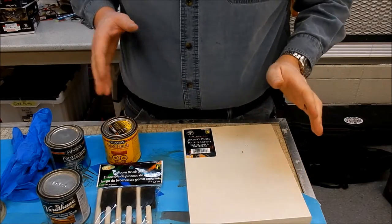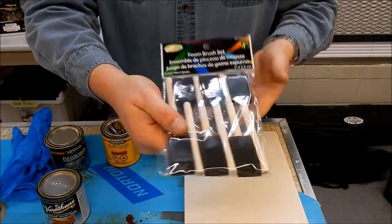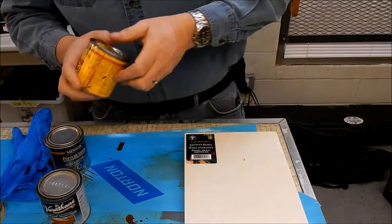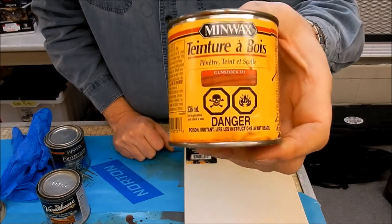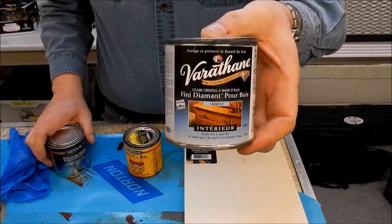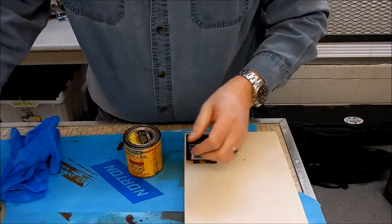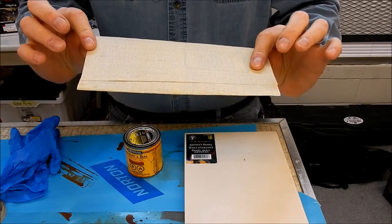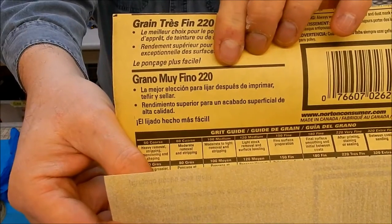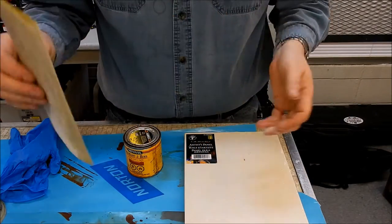For this project you're going to need your wood plaque, foam brushes - you can use paint brushes as well, I prefer foam brushes and you can get those at the dollar store too, pretty cheap. You will need your stain of choice; I'm using a Minwax oil-based stain, this particular shade is gun stock. You will need some sort of a top coat - either a water-based urethane or an oil base. You will need paint thinner to clean up, and for prep work, sandpaper. This is 220 grit; you can use 220 as standard and maybe a 320 grit finish, and you can pick that up at Lowe's, Home Depot, Walmart, wherever.